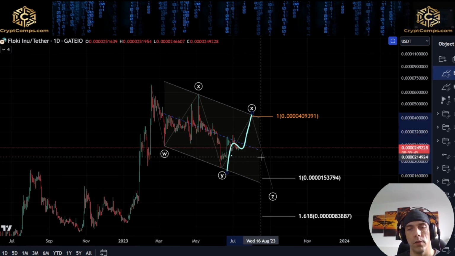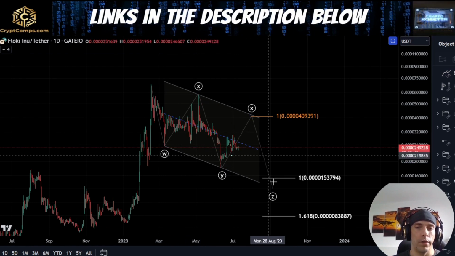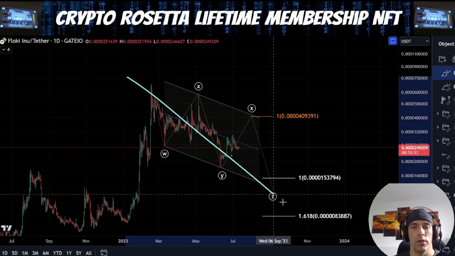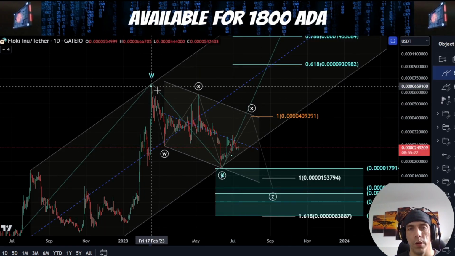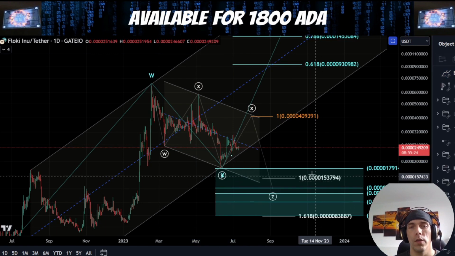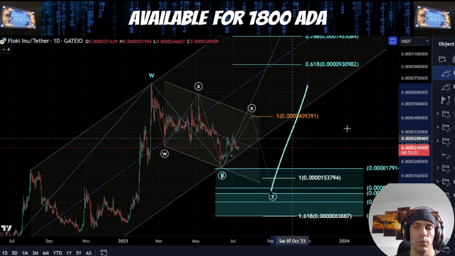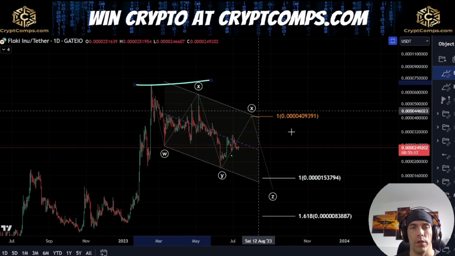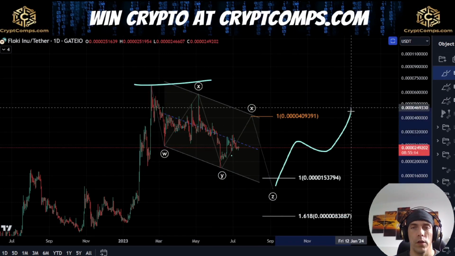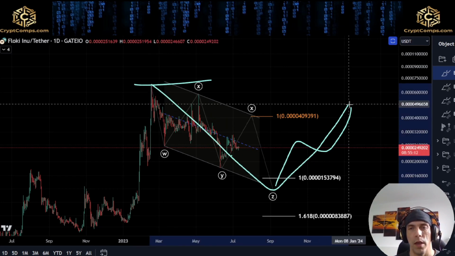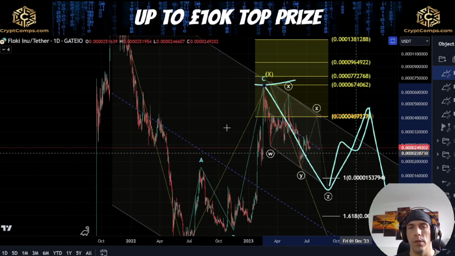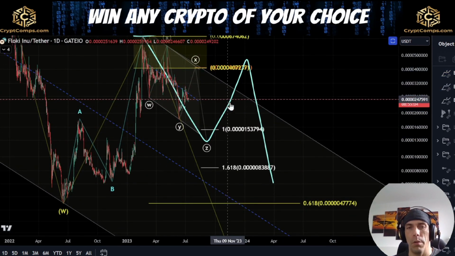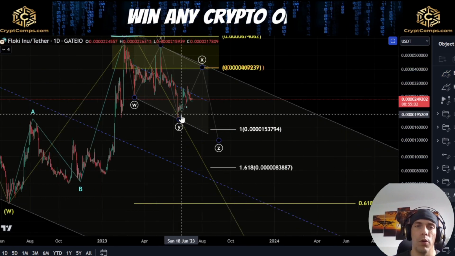Now, if we do see this as a WXYXZ here, I would be more inclined to be leaning towards the idea that this is an A wave, but it could technically still be this X wave over here. So this idea of having a push to the upside after this would still be viable, but what we'd have to do is actually make sure that we get back above these highs. And if we just start to see a 3-wave move to the upside, what we could get is bigger A, B, and C. And this would align with the idea of looking to come back down in this Y wave. So this is why we need to be careful how we react off the back of this. So this is just one way of looking at this.